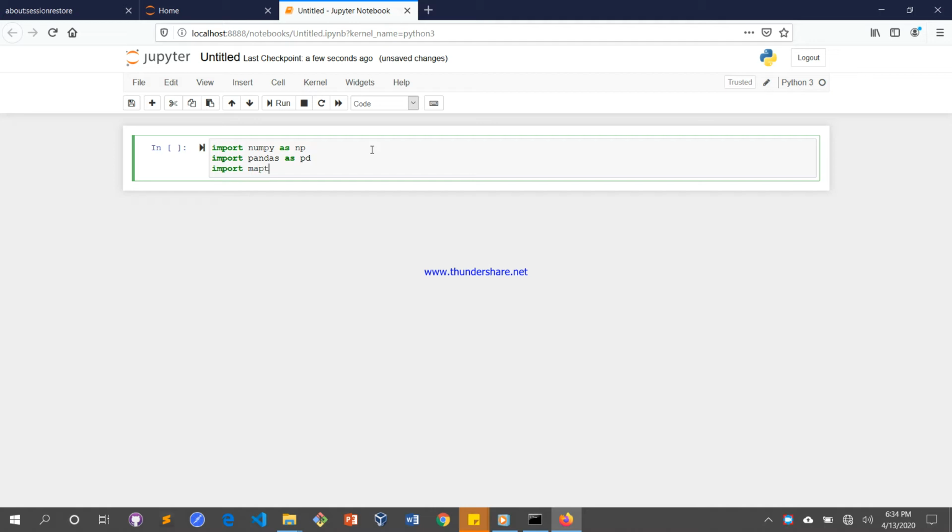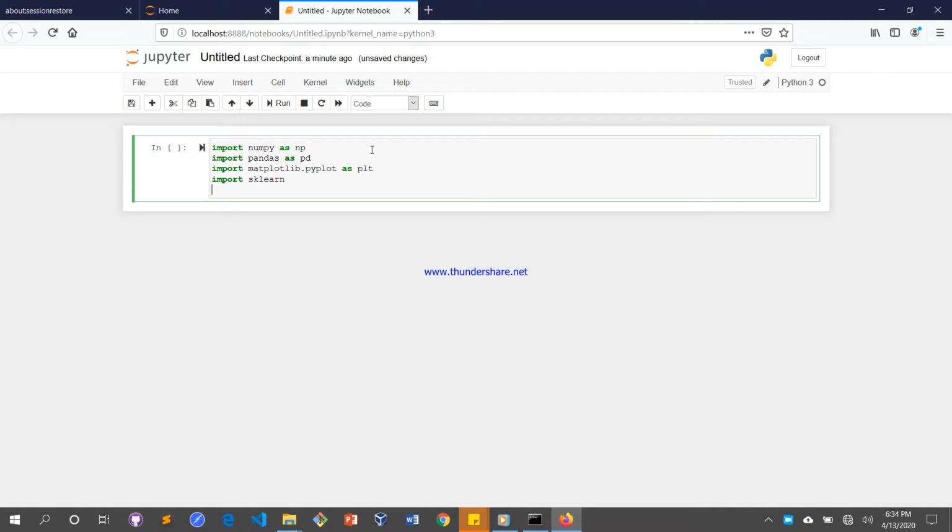import matplotlib.pyplot as plt, then import scikit-learn, then put your matplotlib inline.